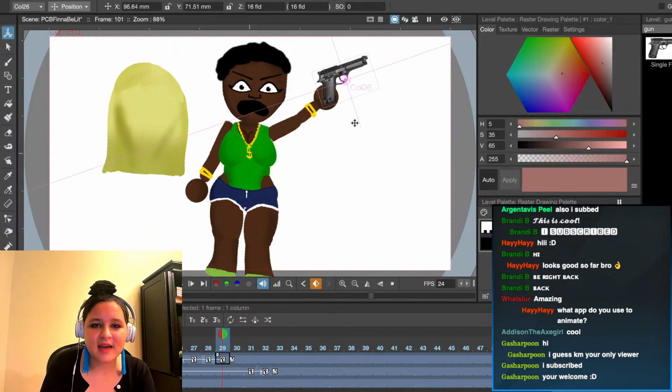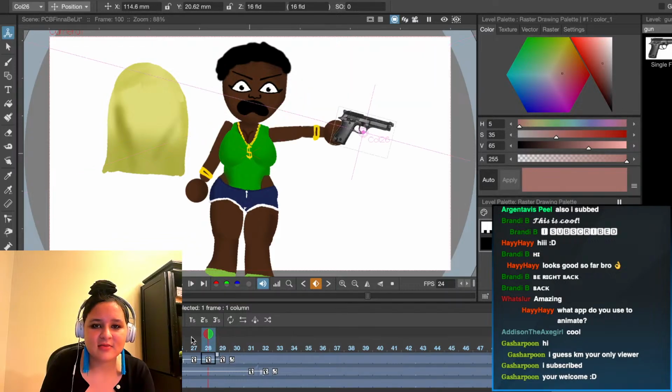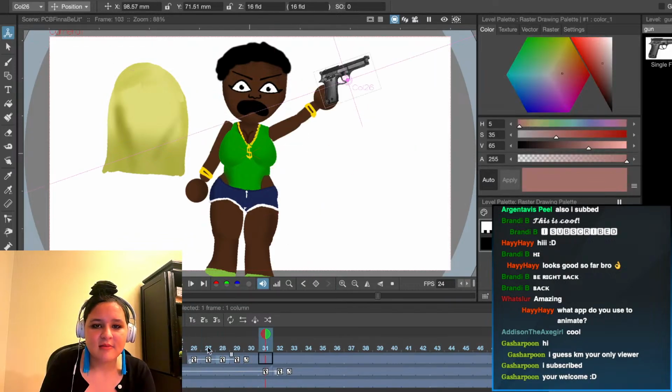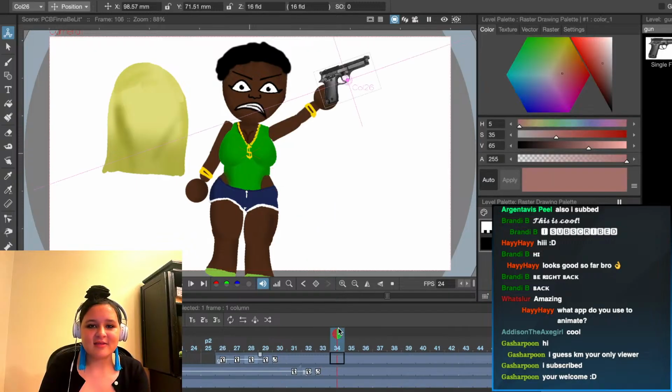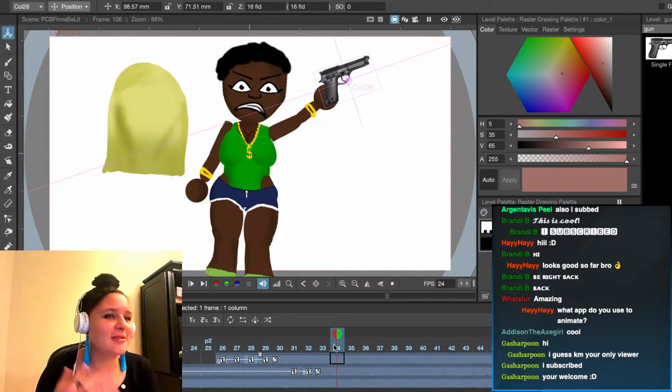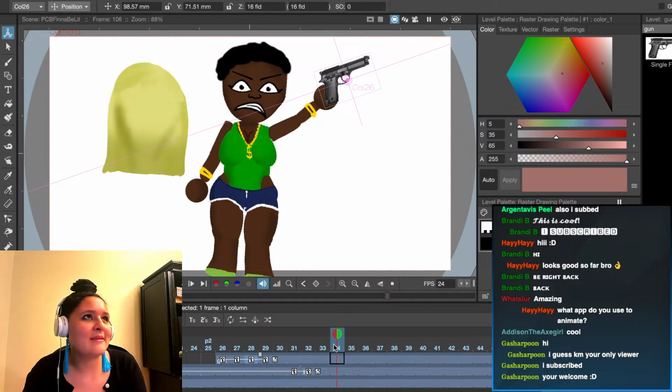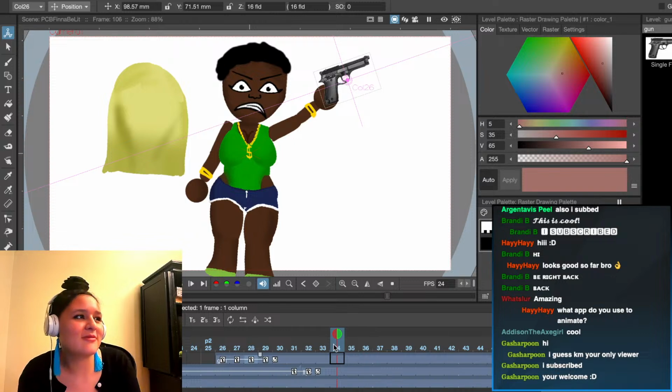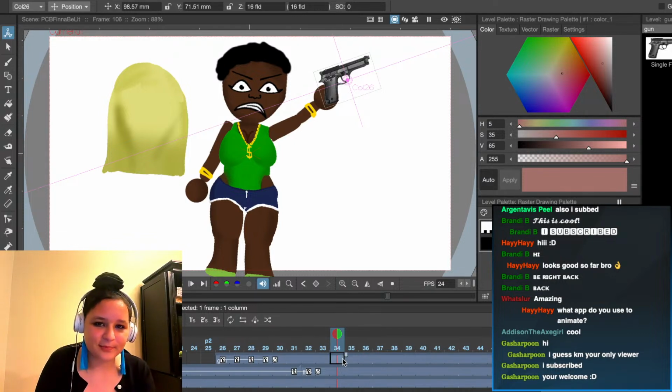The only thing is she's supposed to have it at the end of her arm like that, so it's a little more natural. Okay, good. So she pulls that out, and then she's gonna shoot the gun, and everyone's gonna start running. I gotta make some little stick figures so I could have the crowd running. I gotta do that on our tablet later.